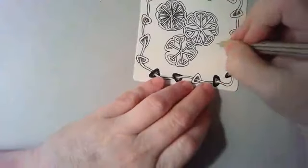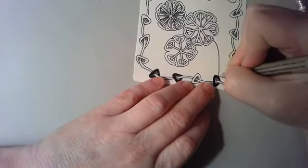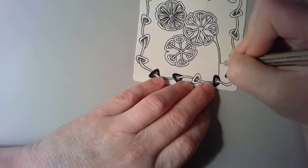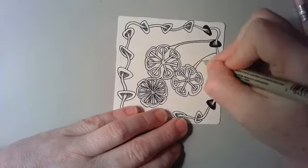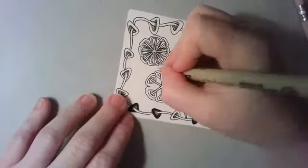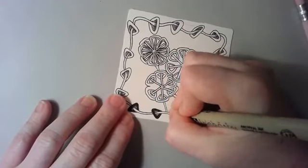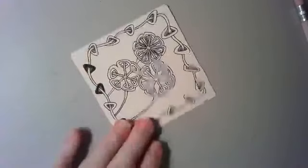Okay, and then for my stems, I usually just pick a spot and I pull down a line, and then I come in almost like a little Y shape and pull it down towards the bottom. But you can make your stems however you like. That's just the way I make them. And there you go. There's your little flower shape. All right. So that's the flower shape.